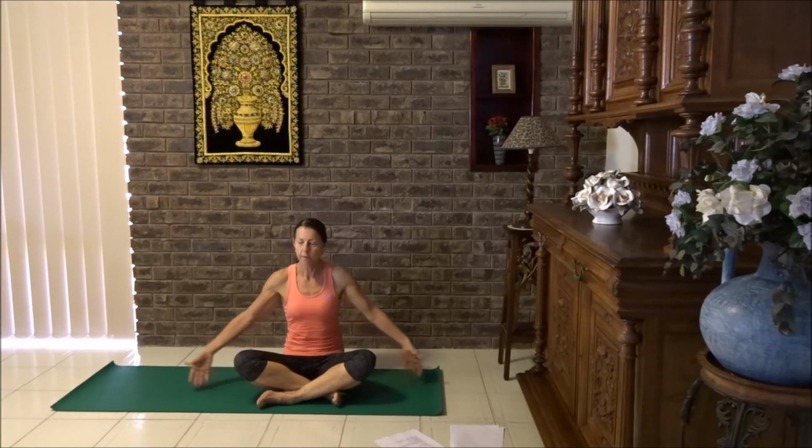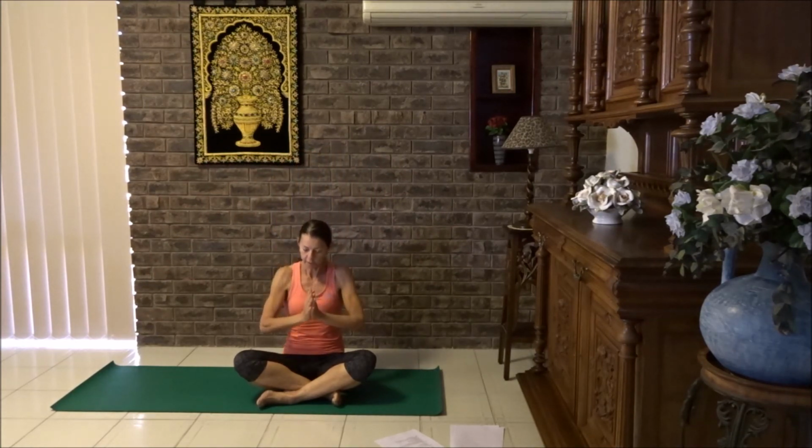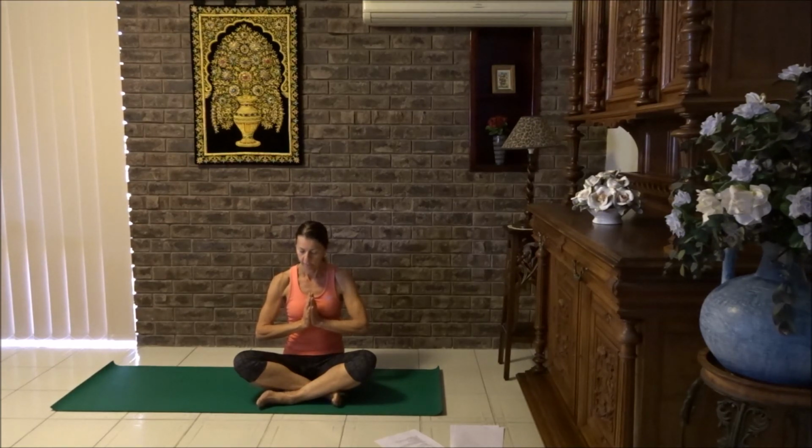And then lower the hands down, lift them above your head in prayer. And then bring them down to your chest, thumbs to heart center. And breathe down to your belly, then into your rib cage, up into shoulders and back, and breathe out. Breathe in the belly, the rib cage, shoulders and back, and breathe out. Let's take one more deep breath in at your own pace.